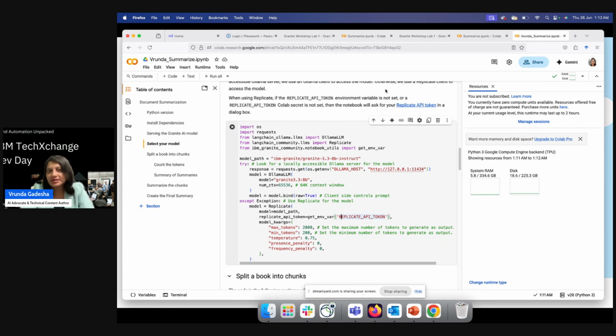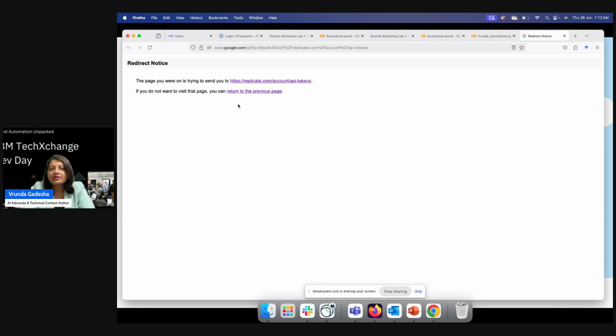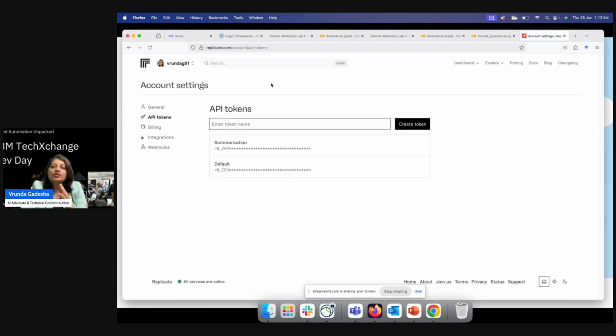You have two options, as I mentioned previously. You can just click here on the Replicate API token. Once you click it, you will be redirected to the Replicate account. If you are going through this for the first time, you need to log in via your GitHub credentials. Once you are here, you can simply create a token.